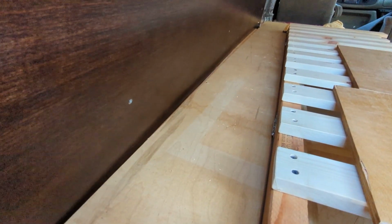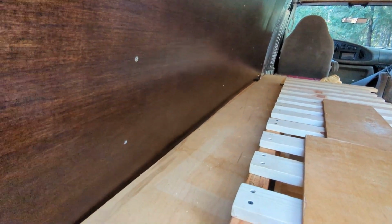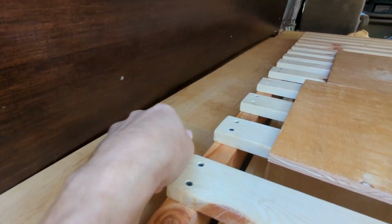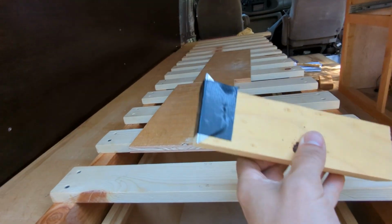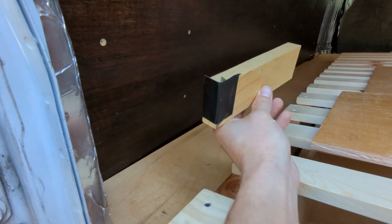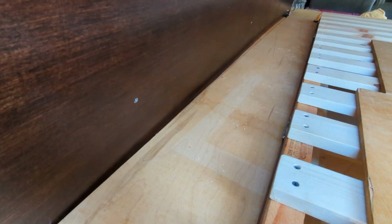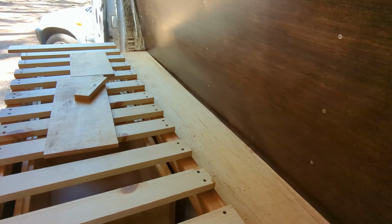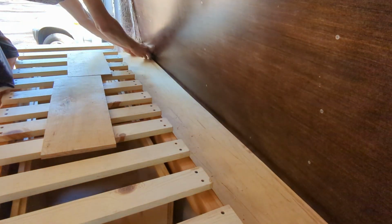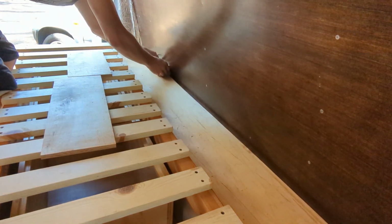All right, so I have this scrap piece, and since this whole wall contours, of course, I'm going to have to scribe this section to get that contour cut right on it. So what I did is I just taped a razor blade to the same thickness piece as I have back there, and I'll just run it along the wall and scribe the top of this piece to where I have to cut it. And what I found to be easier is just going backwards with the scribe, just keeping pressure on this back end.